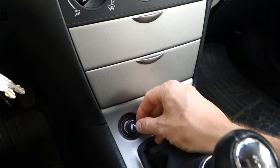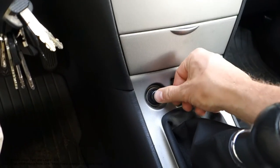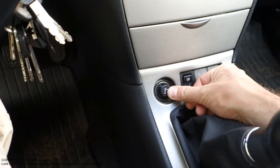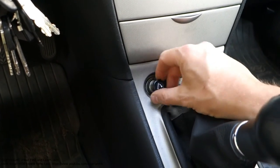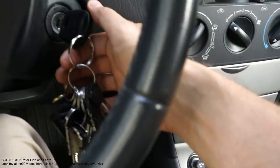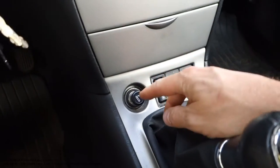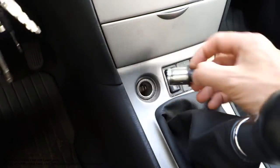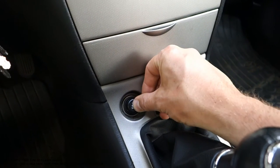Okay, and what to do if it happens that when we press it in, the lighter stays inside and does not pop out? Then we have an issue, and we need to check what is wrong. The first thing when we test our lighter is to check whether we have the electricity on, because this lighter always needs electricity.